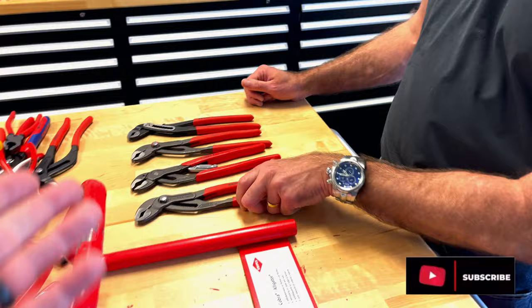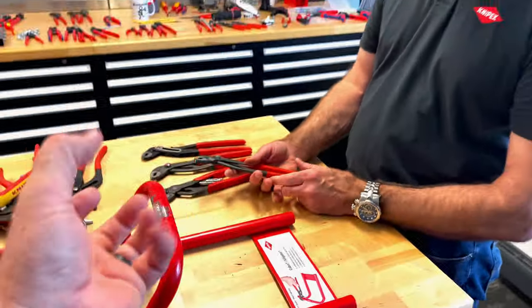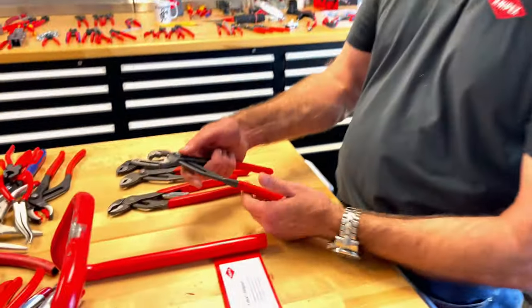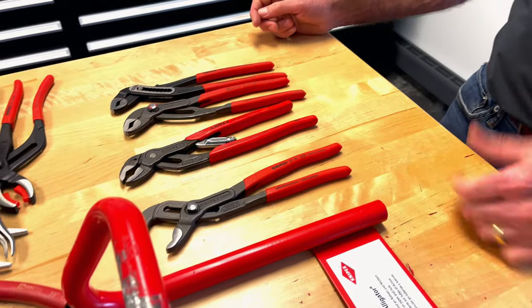I just prefer, because if you've got something really big, you don't have as many adjustments on that. So your hand may be open a little wider than you like, or maybe not as wide as you like. And it's just cool pushing a button and adjusting and letting it go. Those pliers are just awesome.